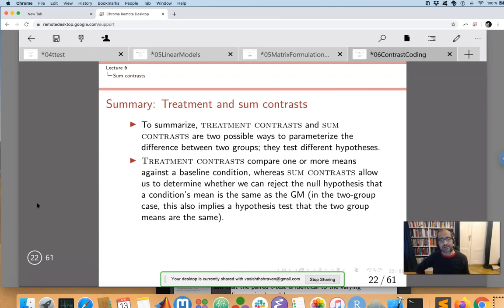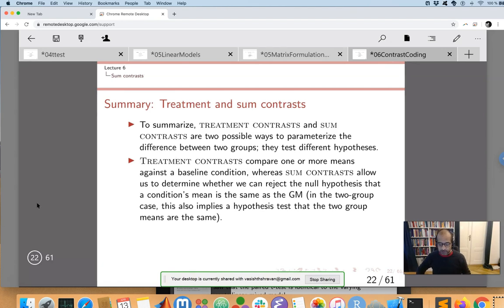This is a very useful thing when you have multiple conditions and you want to be able to ask whether each pair of effects is different from each other, and you have multiple pairs of these effects that you're comparing. These become orthogonal questions when you have a centered coding, sum contrast coding. That's why it's so valuable for us in hypothesis testing. You will see more details about this when you look at the output of a linear mixed model, where the correlations between the fixed effects are also shown as part of the output. You will see the correlations changing depending on whether you have sum contrast coding or treatment contrast coding. You will see all this coming up.